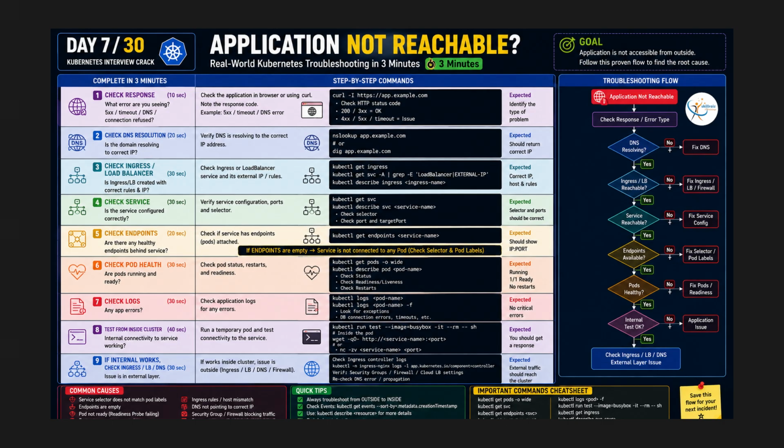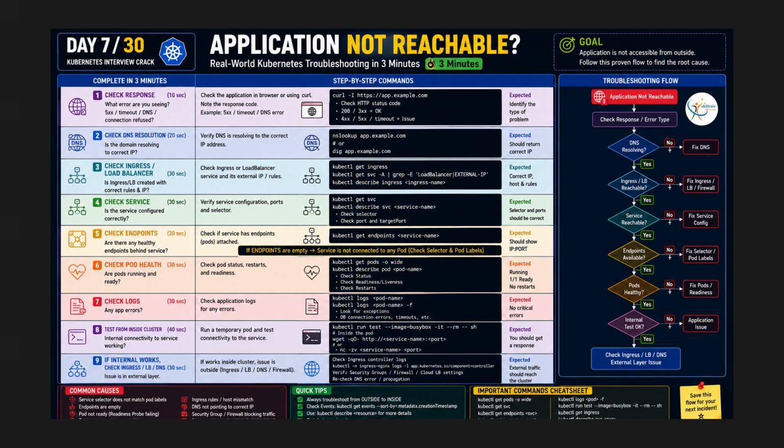At the load balancer level, we have health checks. Check whether the particular target groups or target endpoints are healthy or not. You can also check the endpoint of the service name. If the endpoint is returning an empty response, that means the service is not connected to any of the pods. Then we need to verify labels and also check at your service level what kind of labels you are trying to connect.